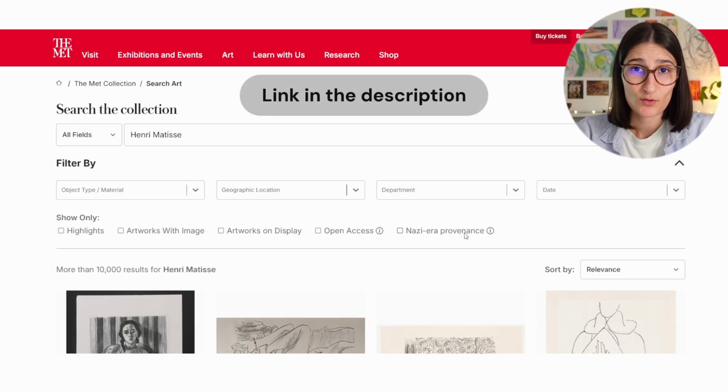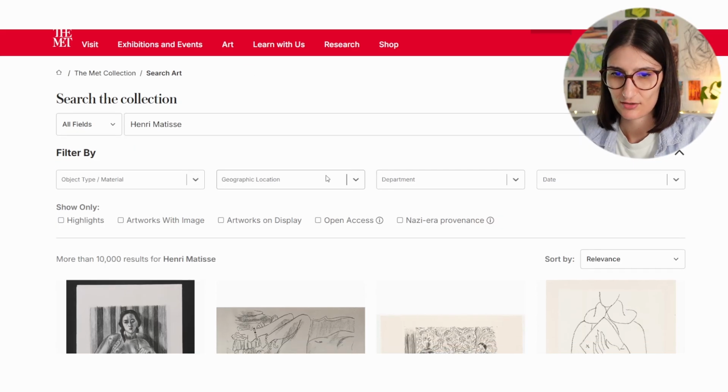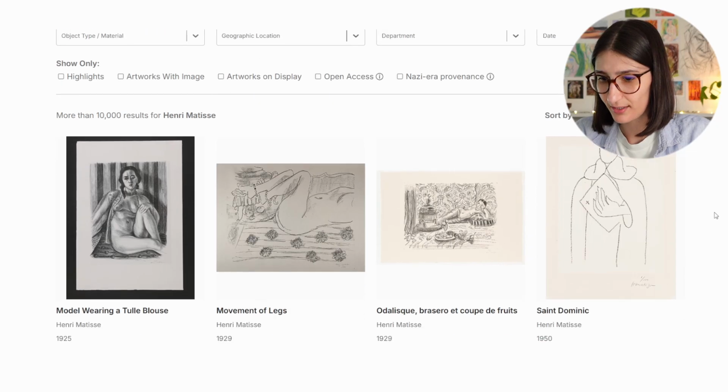Now I'm going to share with you some of his drawings, and for that I'm going to share my screen to show you the Met Museum website. Due to copyright I cannot download the images, so we're going to visit the website and make some comments about his pieces. Okay, so now I'm sharing my screen. As you can see, we are at the Met Museum website. I searched for Henri Matisse, and so we can see here some of his works.